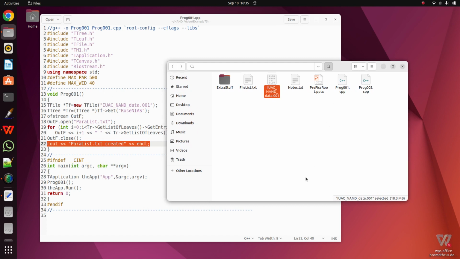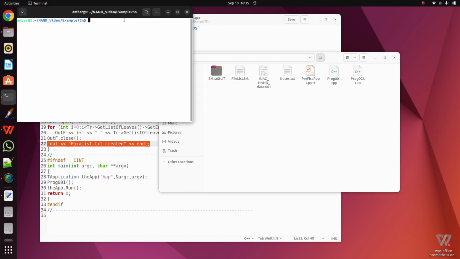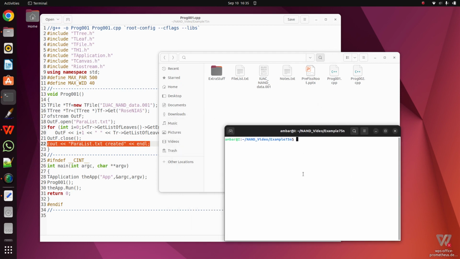As usual, you go to this folder, you go to the browser of this folder, then you right click and say open in terminal. Now my terminal is open in this folder. I can make it bigger for you by pressing Control.